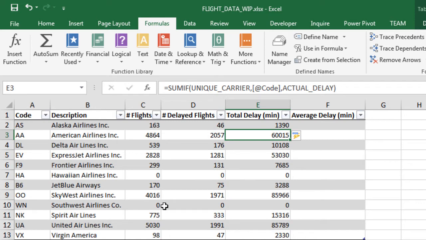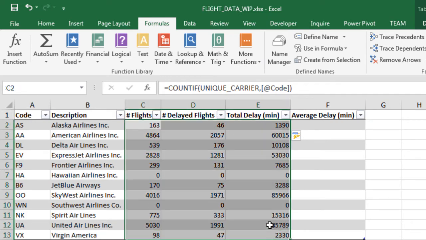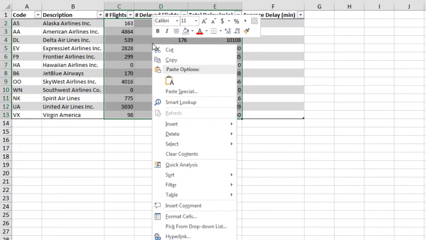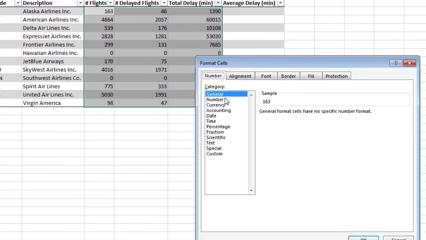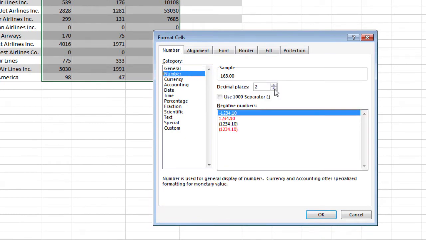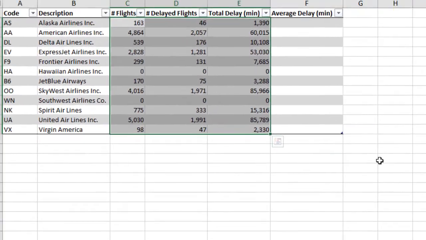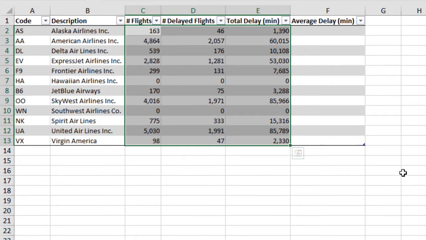At this point, I want to apply some formatting to the three columns that we've populated with numeric values thus far. I am going to highlight the data in column C through E of our data table, and I'm going to right-click, go down to the option to format cells, which will bring up the format cells dialog box, and I'm going to format them to number, 0 decimal places, and check the box to use the thousand separator. Click on OK. So that applies some formatting for us.